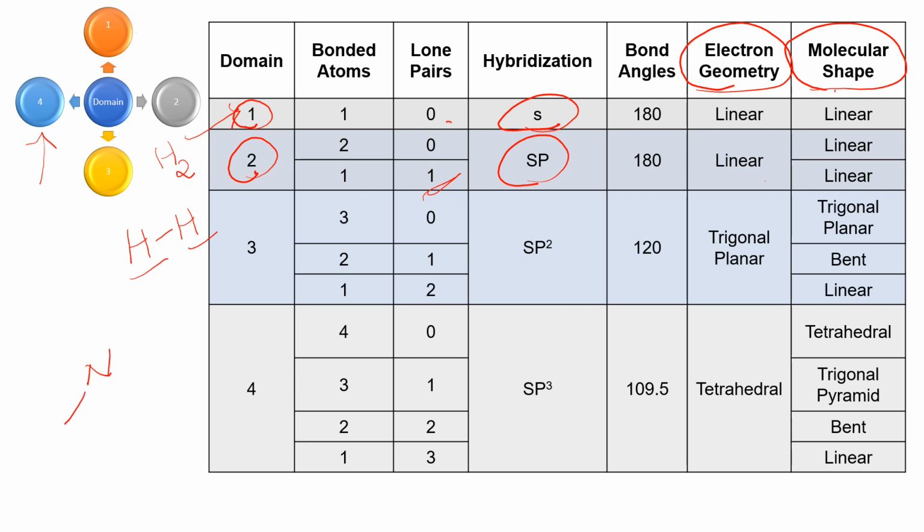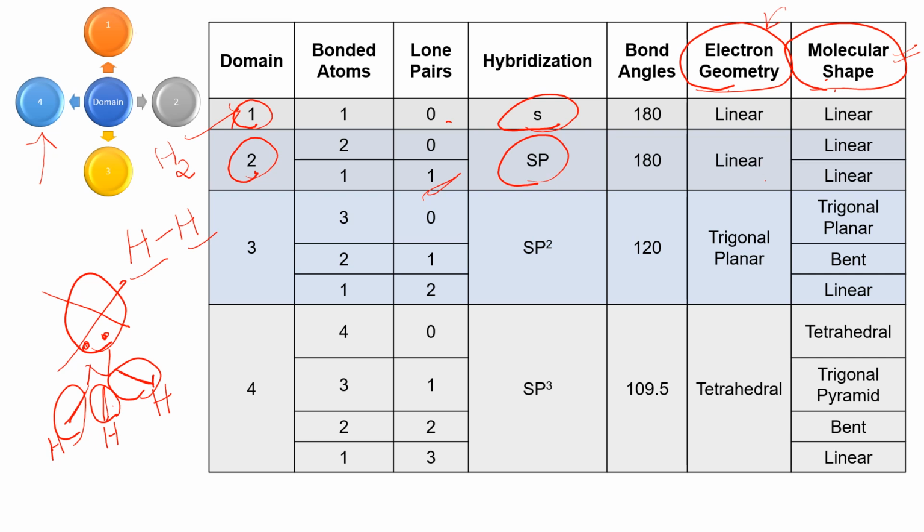Let's take the same example we took earlier, ammonia. For electron geometry, you consider this lone pair as well as the 3 bonded atoms. But for molecular shape, we are not considering the lone pair, which we can't see. So we just consider these 3 bonded lines. This will help us determine the molecular shape or molecular geometry. Sometimes the question is asked as what is the geometry around the molecule. Then you will give the molecular shape. When they ask you the geometry of electrons, you go for the electron geometry.